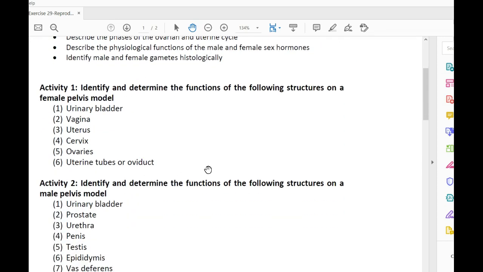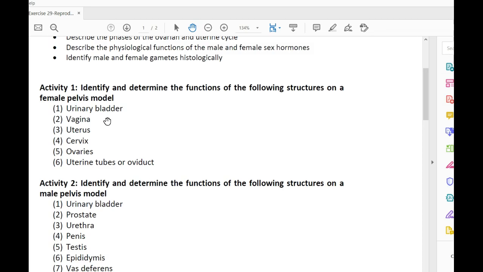So first up, female reproductive system. This is the anatomy you need to know. If you want to pause this and write down what I say, we can go over the functions real quick. The urinary bladder is just going to be to hold urine. The vagina is the birth canal or the site of intercourse.